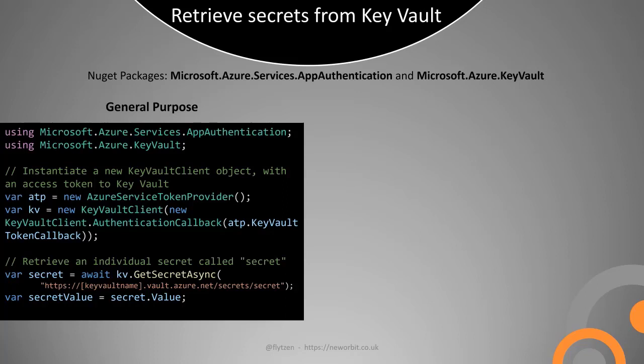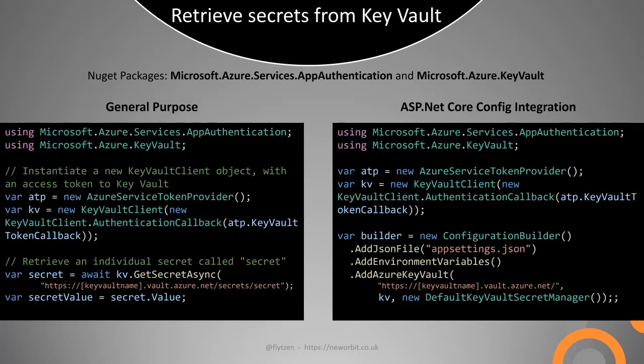How many are using ASP.NET Core? If you're on ASP.NET Core, you can do this. It's literally just that add Azure Key Vault line right down there in the bottom on the right. What that will do is automatically go to your Key Vault, take all of the secrets you have listed, and pop them into your IConfig object. Job done. That's just dead easy. And then there's just no hassle in putting it into Key Vault from there.